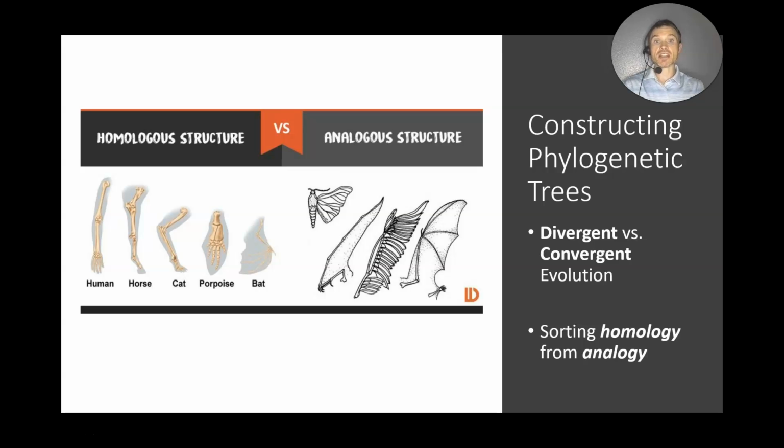Homologous structures versus analogous structures. Homologous structures are found in individuals that share a recent common ancestor, and they've diverged from that point. Whereas analogous structures do not share a recent common ancestor. Instead, they've had the same environmental pressures and used the same solutions to solve those problems. Analogous structures have tricked scientists into building different phylogenetic trees, which we now know are incorrect today.